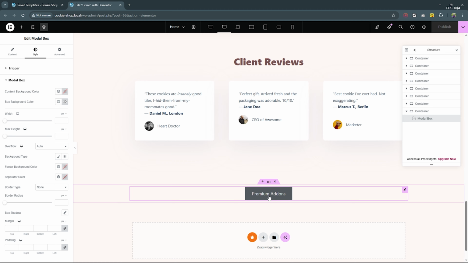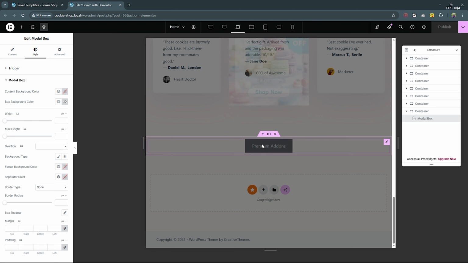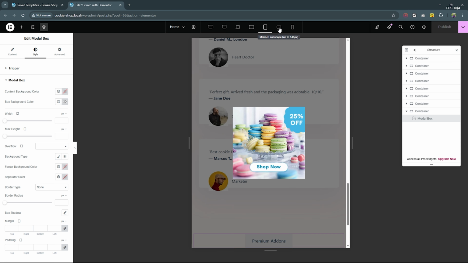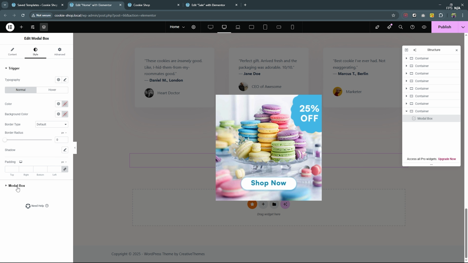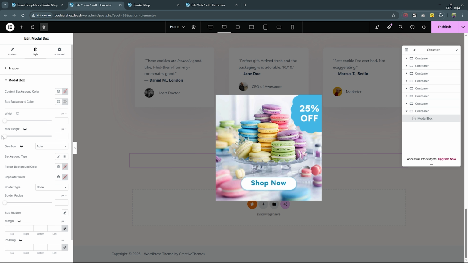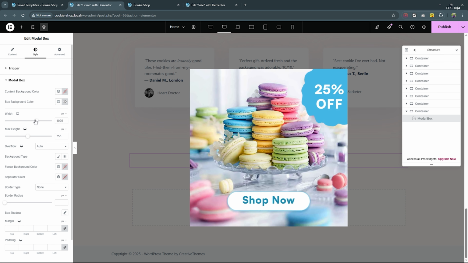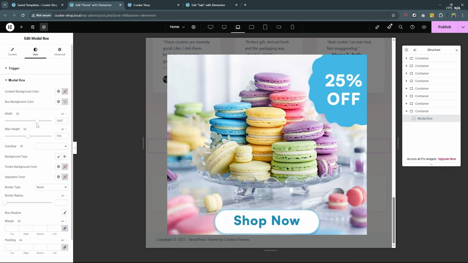Now, there is one issue with this. You can see that the flyer is a little small. Let's go ahead and look at how it looks on other sizes. So if I go to style and I go to modal box, I can change the max height and I can also increase the width. Go to my next viewport size and just make my adjustment.